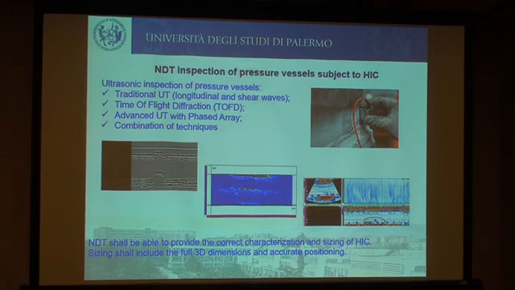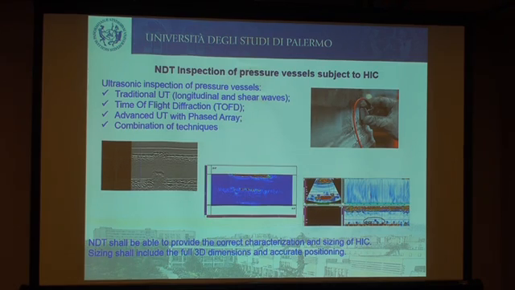So the techniques used mostly are ultrasonic techniques, and there are the traditional ultrasonic techniques. They use the longitudinal waves for the planar defect and the shear waves for the stepwise crack. And time of flight diffraction is also used, and there are also advanced ultrasonic techniques with phased array. Usually the best thing is to use a combination of these techniques, because sometimes if you use a standalone technique, it's not going to give the right answer.